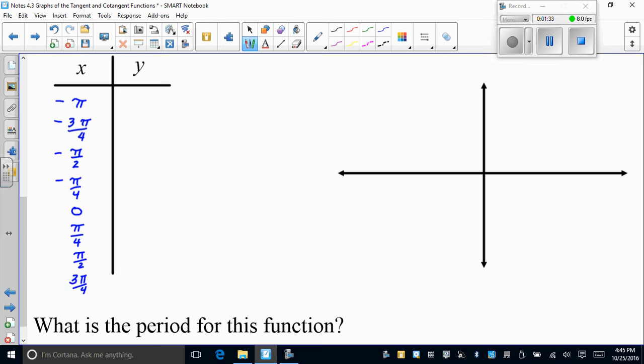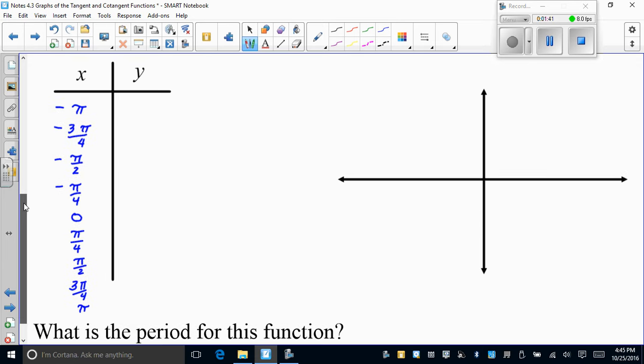Now this is where we have to remember our tangent values. Worst case scenario, you can go in there. You know tangent is 1 at pi over 4, and it's negative 1 at 3 pi over 4. We know tangent at pi is 0. Think of the airplane. At 0, it is 0. At negative pi, it's still 0. Now what we need to look at here is whether or not these are positive or negative. Negative pi over 4 is really quadrant 4, so it's negative. And this one here is going to be positive.